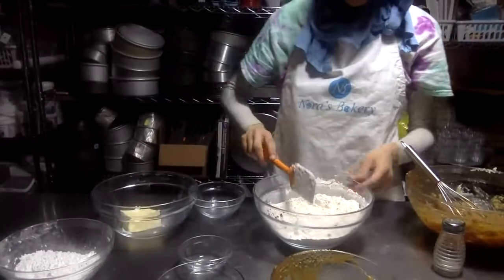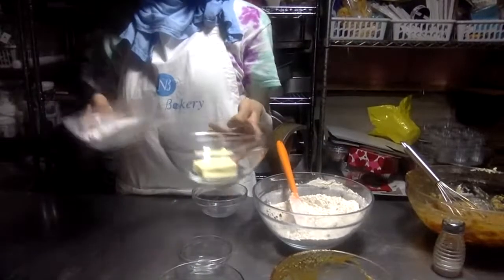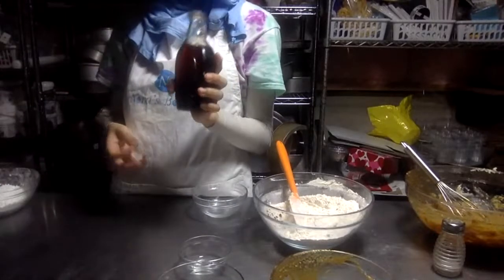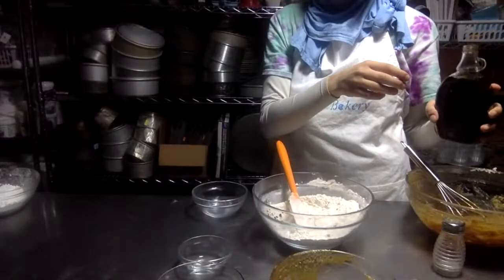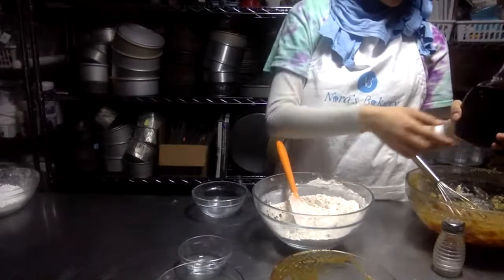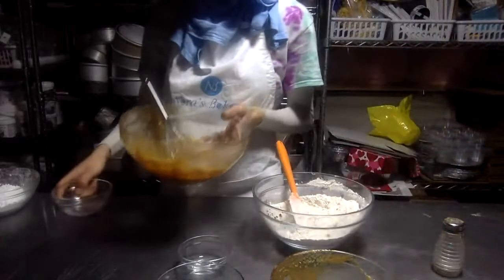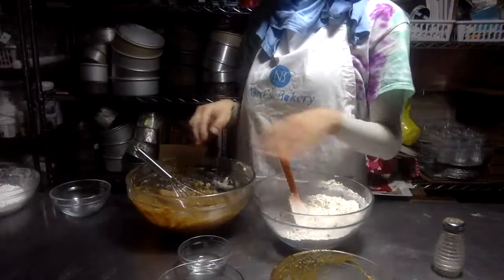Alrighty, so now that we've added all the dry ingredients in here, so these ingredients are actually icing sugar and butter, which we'll be using for icing later. For now, we're gonna actually add a little bit of vanilla extract. I do use the alcohol-free one, but of course, whatever works for you. So I'm gonna add about 1 teaspoon or half a teaspoon of the vanilla extract. It just adds flavor. It's optional if you don't have it on hand. And then we'll whisk that together and add all of the dry ingredients into the liquid ingredients.